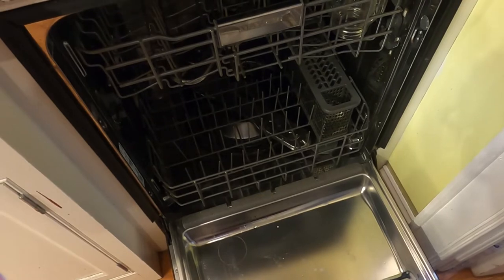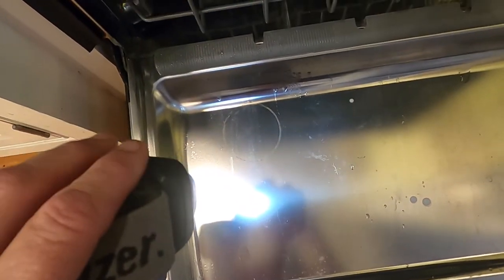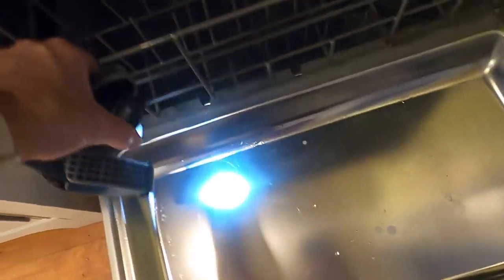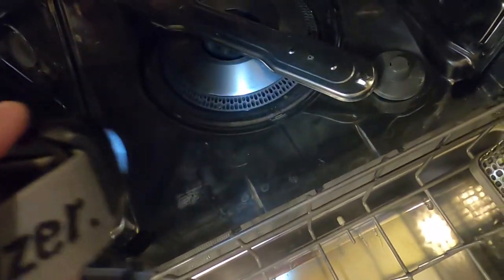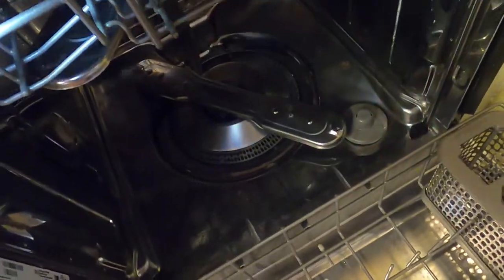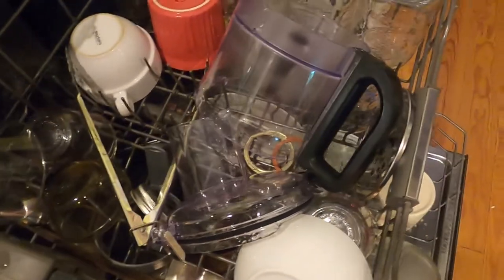Welcome back. We've done the vinegar wash and rinse. As far as the door is concerned there's still a rusty ring — that's probably from a canning lid that fell on there — but the door is looking pretty good. All of that loose stuff is gone and not sitting in the bottom, which is good. Running the CLR and then the vinegar really made a difference. I've already started putting stuff in here — I'm going to load it up and use the regular powder detergent and give it a go.